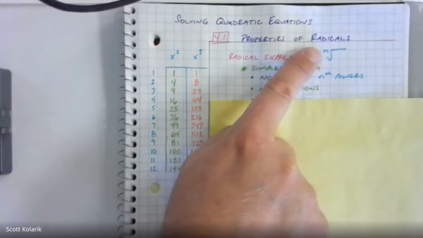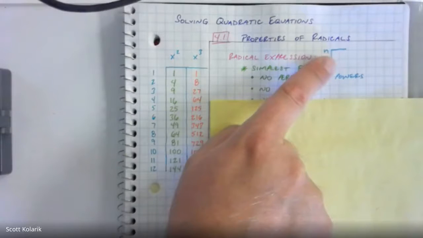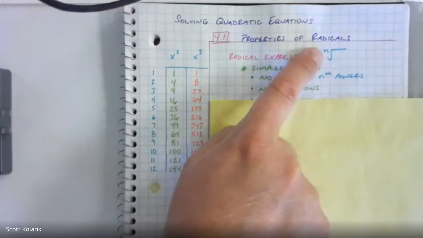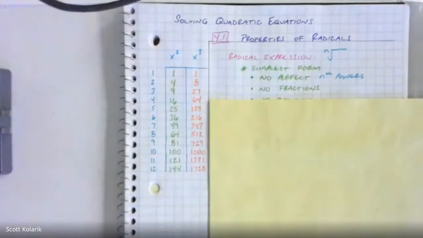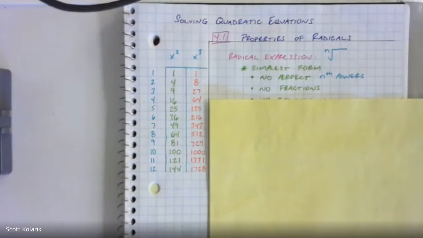In other words, we talked about this a little bit in a previous section when we dealt with some radical stuff and rational exponents and those sorts of things. But the n is going to refer to how many times I'm looking for the answer to multiply by itself to get what's underneath. And that may have been a lot of words right now, I'm realizing. But the n, for instance, if this n was, say, a 3, that would be also calling this a third root, or a cube root, as some of you may know it. When I take the cube root or the third root of something, I'm basically asking what times itself 3 times will give me what's underneath that radical.